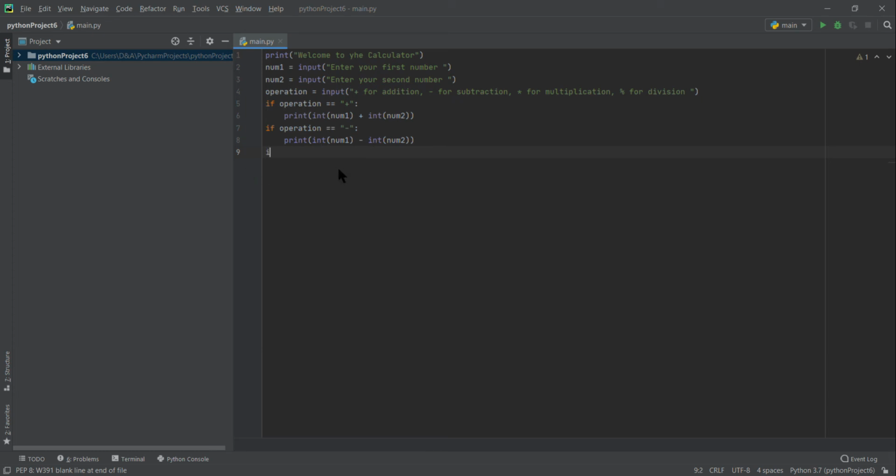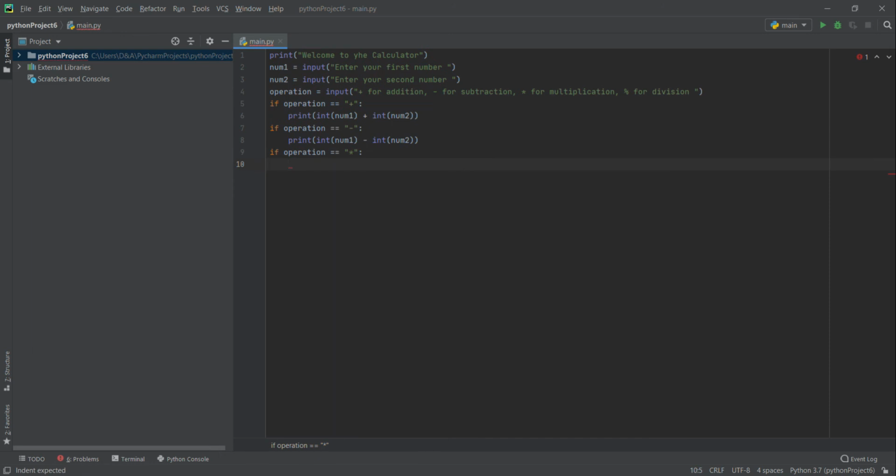So then we're going to do the next if operation. If operation is equal to asterisk this time, then we need to print int(num1), not minus, it's asterisk, int(num2).